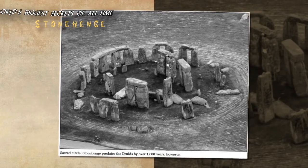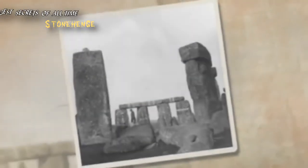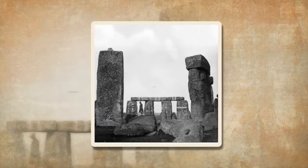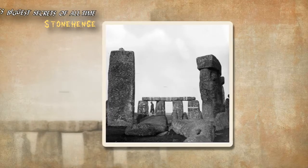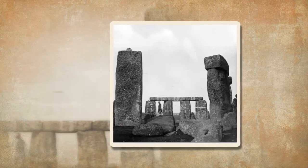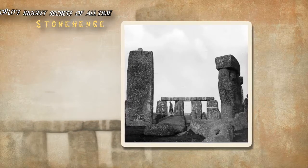The first began in about 3000 BC, when a circular ditch was dug around the site, and a raised bank 2 yards high and 106 yards in diameter was formed. Just inside the bank, 56 shallow holes were dug and then refilled, and the first rock, the heel stone, was introduced. This was positioned to mark the axis of sunrise at the summer solstice. 2 smaller entrance stones were put in place, then 40 wooden posts, marking positions of the sun, were erected.